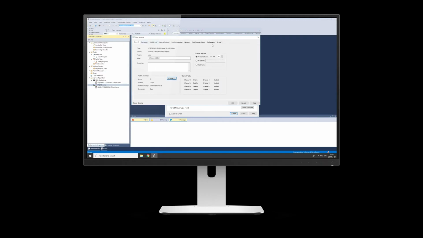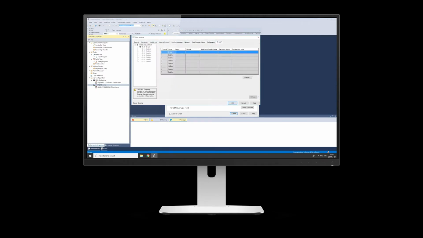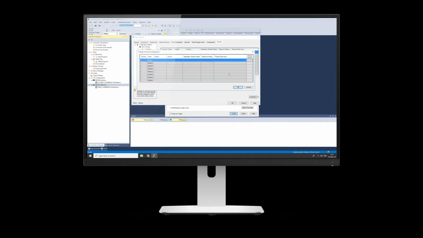What we're going to do now is go into IO-Link. These are the normal tabs you'd have for a normal Ethernet module that you'd add into your project, but now we go into IO-Link. This will be where you see the difference. Because we've enabled channel 0, it's now allowing me to actually put a sensor into channel 0. So you come into the screen, then click change. You can then go into change device.